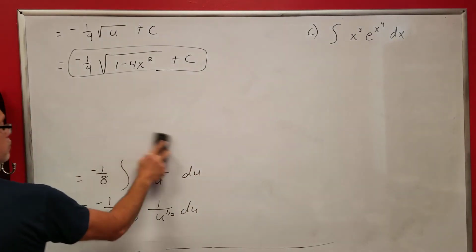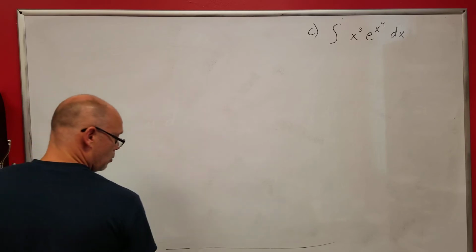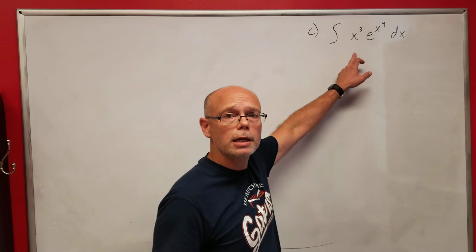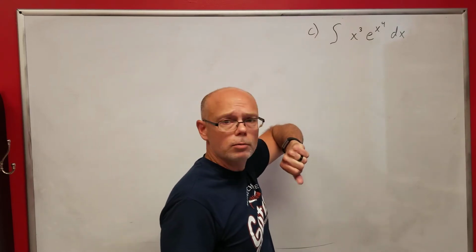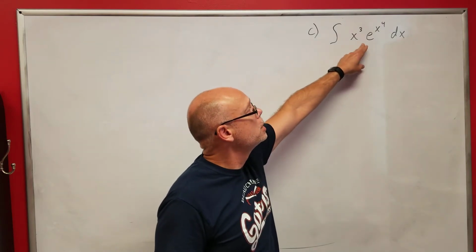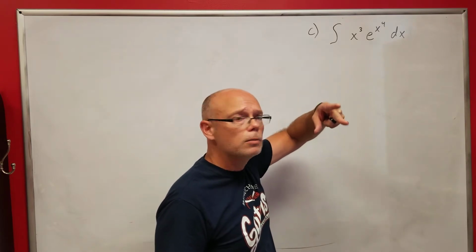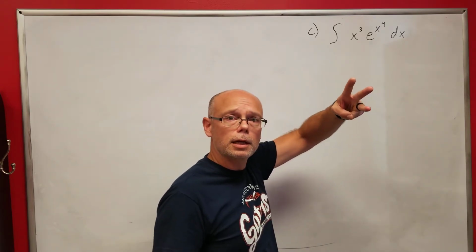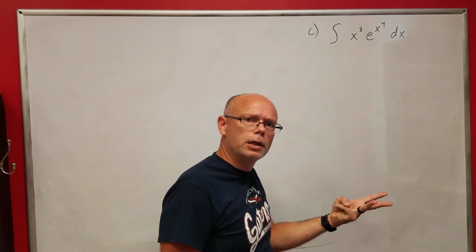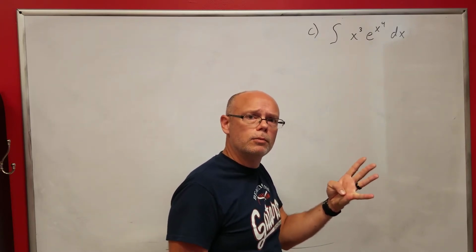All right, let's run it from the top. What do I mean by run it from the top? I mean, what is the first thing that we try whenever we're integrating? Is it simply power of x? No. So move on. What's the second thing? Can I think of what I take the derivative of to give me this? Maybe in this case, okay? But if I couldn't, what? I'd move on to the third thing. Does it look like a formula I'd been given, like the inverse tangent, the inverse sine, anything like that? No. So what do we move on to? What's the only other thing we know? U-substitution.